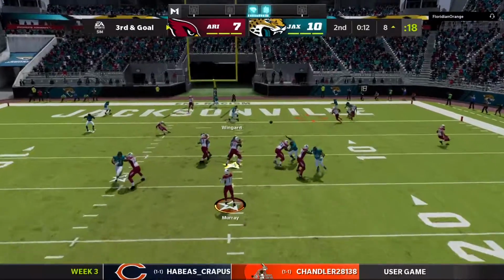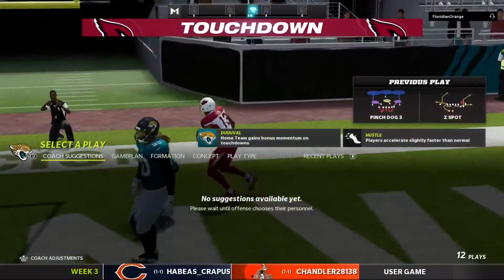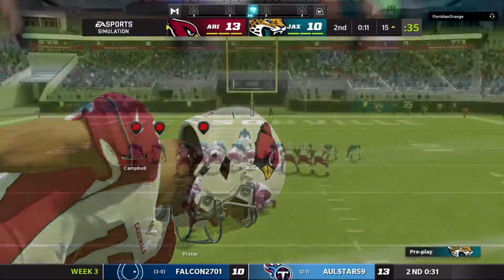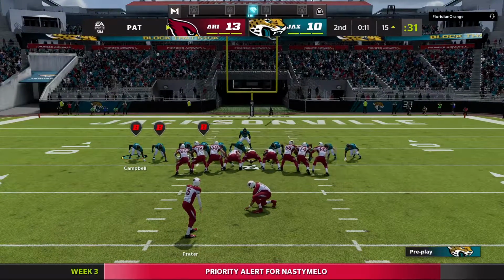Throwing now is Murray. That's going to be caught by Kirk for a Cardinals touchdown. Christian Kirk, as the first half is winding down. And the Cardinals have once again taken the lead.